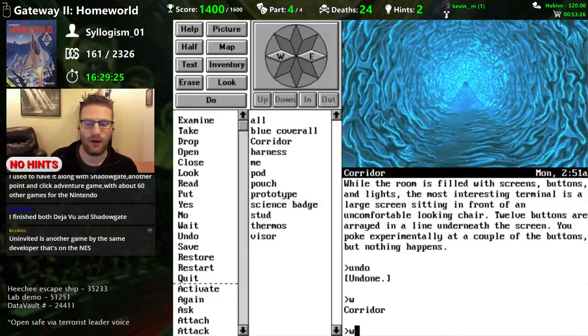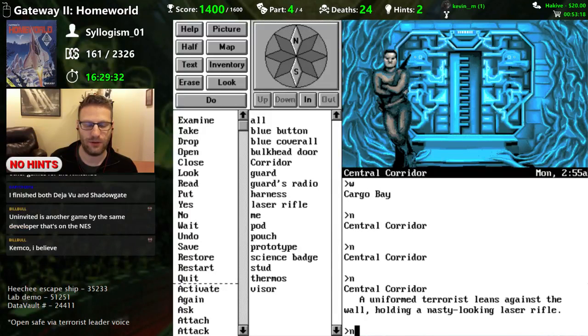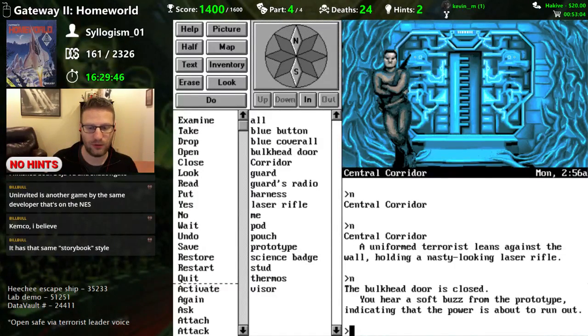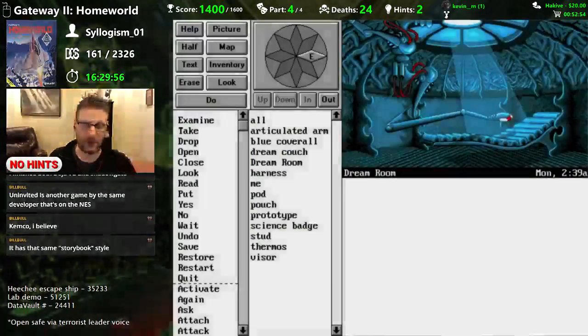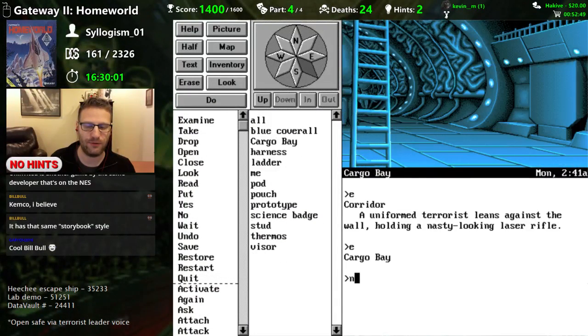Okay. All right, so let's go back. I guess we have to go to the bridge. There's the eye thing. There's another terrorist with a rifle, but we're invisible. Bulkhead door is closed. Uh-oh, the power of the prototype is about to run out? Oh, God. All right, hang on. Well, let's go back here because we wasted a lot of time on the other stuff. I think it does recharge, but you just don't want it to run out in front of a terrorist.